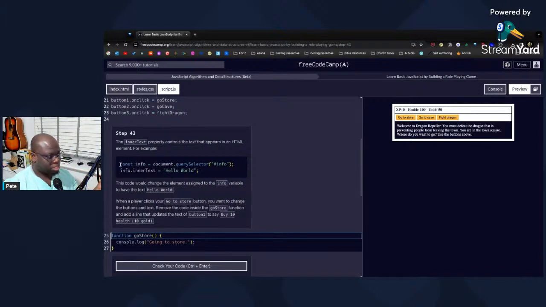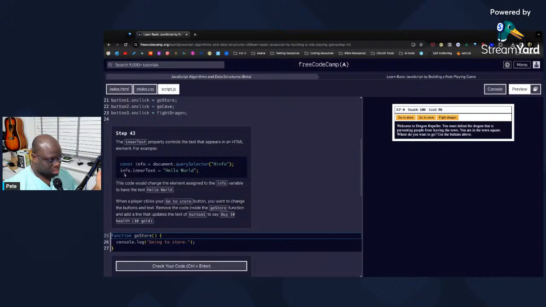So once this line of code is executed, we have info, which is a representation of this object in the actual HTML file, in the actual web page. And then we're using this dot notation, which gives us access to various properties of that object that we can then interact with.